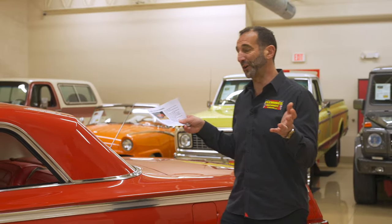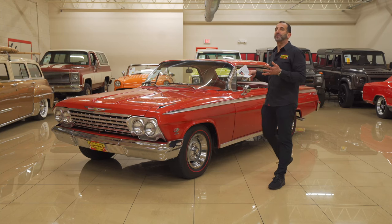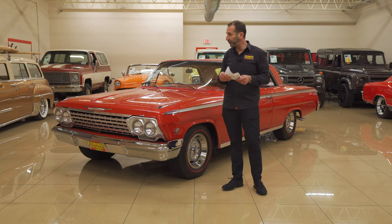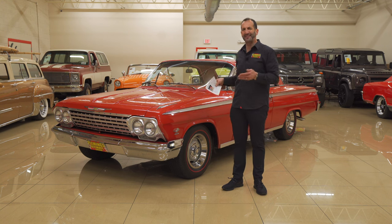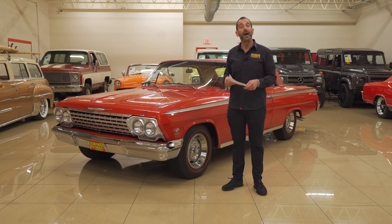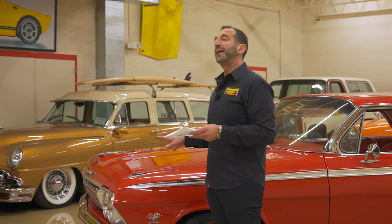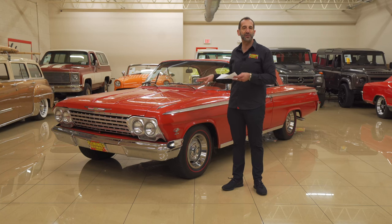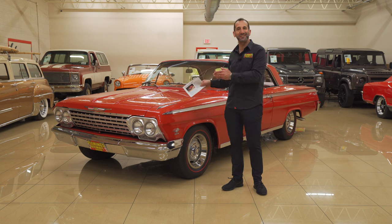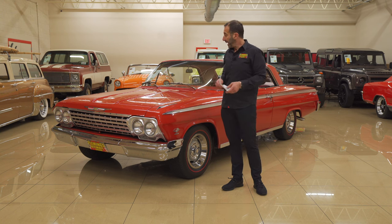All right, so we're going to close up this pretty rare Impala Supersport video with some things that I think are kind of cool. For instance, we have power disc brakes, we have power steering, we have correct coated paint, we have a correct coated interior, right? The redline tires look really, really nice on here. Again, maybe the wheels are not authentic, you may or may not like that. That's the cool thing about getting this car. When you call us, right, those are the small changes we can make, or you might want to just leave it just as it is because it looks so good just as it is, right?